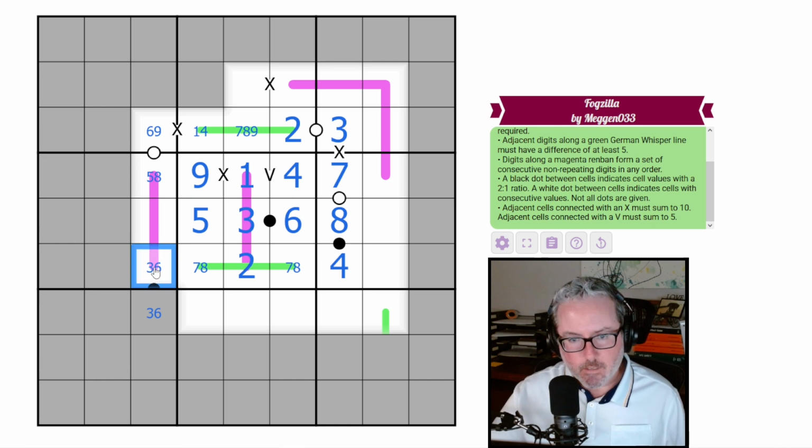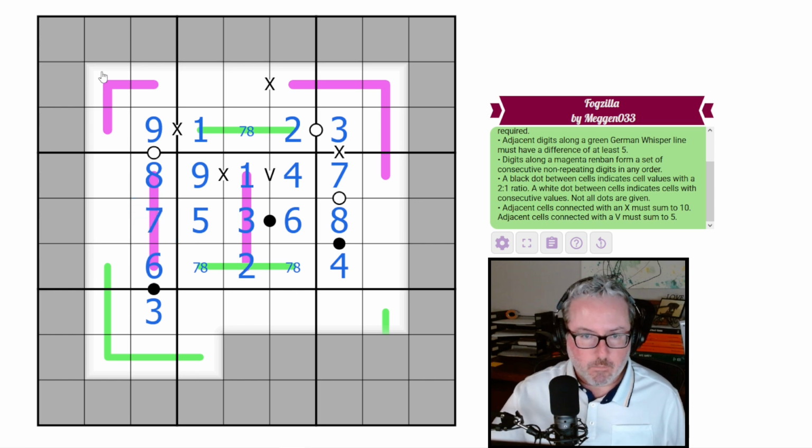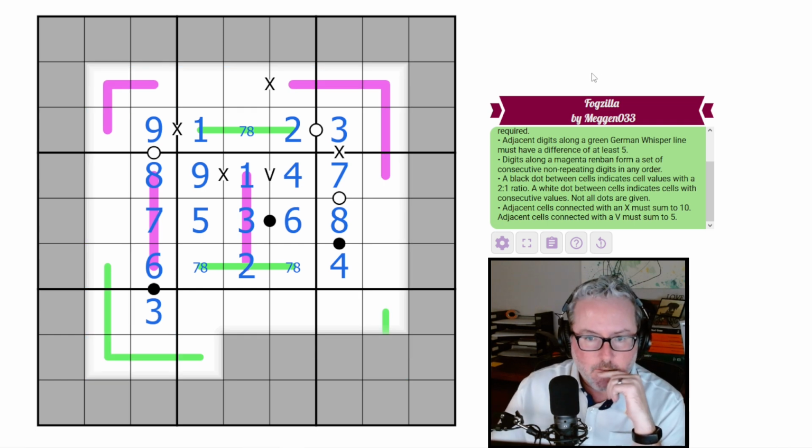Now, if this was the 3, this becomes a 6, this becomes a 9, this becomes an 8. You can't get between 3 and 8. This is 6, 3. Therefore, this is 9. This is 8 and 1. This is not 9. This has to be a 7. And we are pushing our way out into the outskirts.